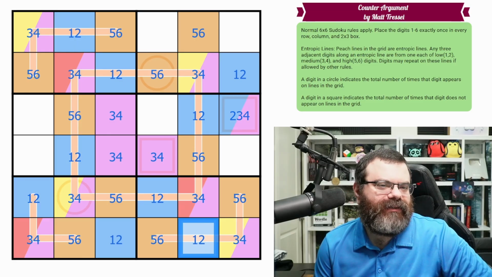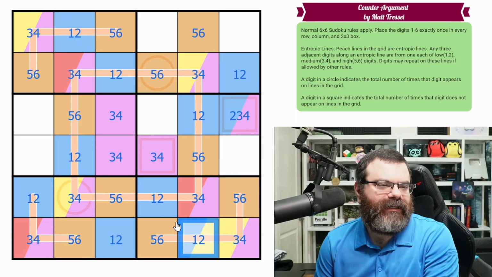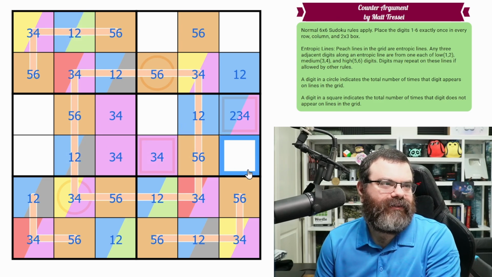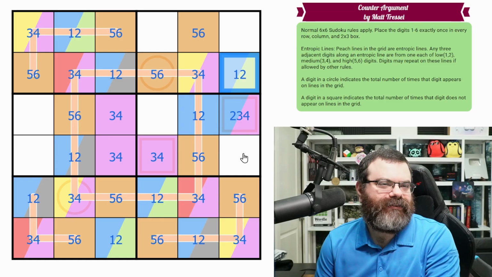Do I need to subcolor the 1-2s? We could do yellow, red again. Yellow, red, yellow. Maybe I shouldn't do yellow, red though. Let's just make one of them gray and make the other one green. Green and gray. That's gray. That's green. This is gray. Oops, this is gray. This is green. So this is gray. This is green.